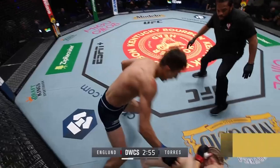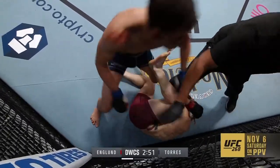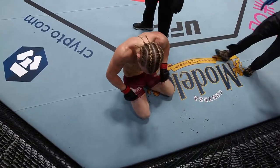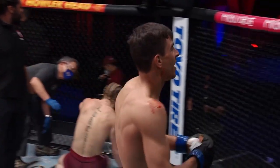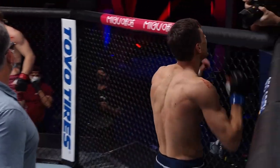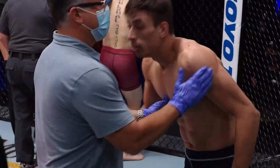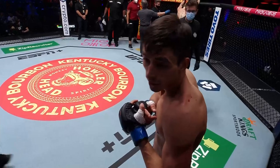There's an eye poke here — Herb Dean has not called anything. Now England is down and Torres is on top, and that's going to do it! Wow — there's more to the story than this, but for Manuel Torres, as soon as he smelled blood and saw the opening he takes advantage of it, and it's another first round finish for El Loco. Maybe a little controversy with the eye poke — we'll have to see a replay — but either way an impressive stoppage and he looked good going into it.